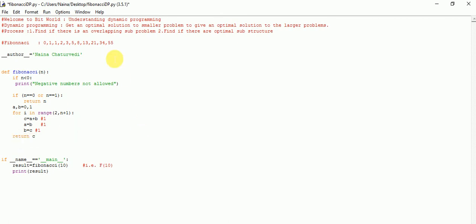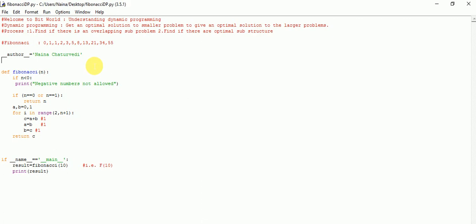If you see a very basic solution to this Fibonacci series using recursion, the complexity of it is exponential, but using DP we actually have a complexity of big O of n square, which is a polynomial complexity, and which assures much faster running times than other techniques like backtracking, recursion, etc.